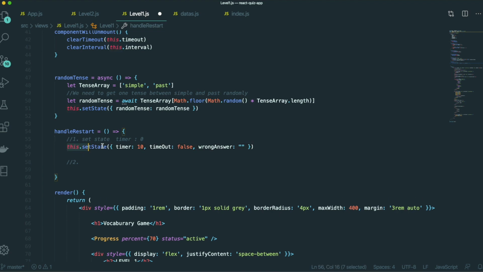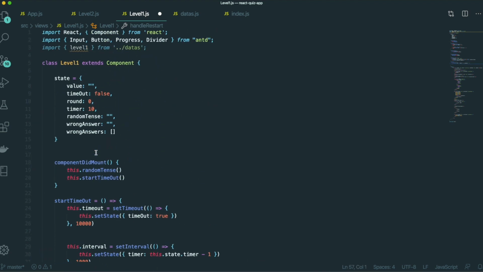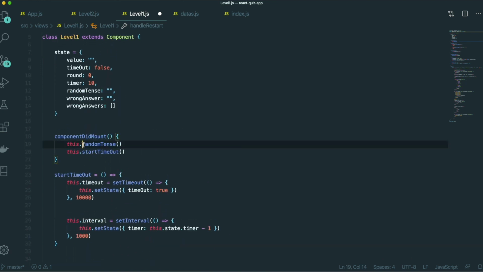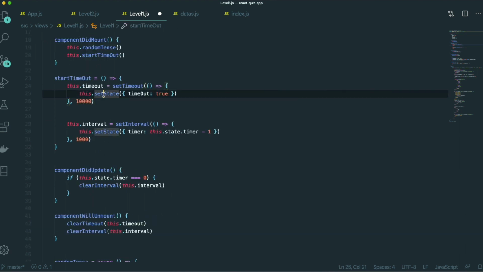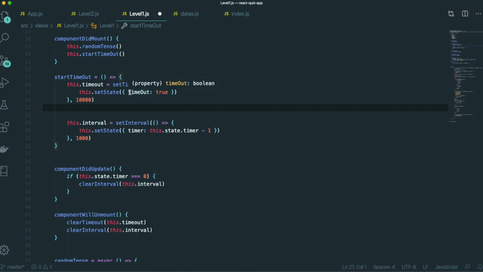After that, whenever we come to this component, we will start this function by using the lifecycle componentDidMount. So we use this one, startTimeout, so we can change this timer one by one, and we can change this timeout again after 10 seconds.